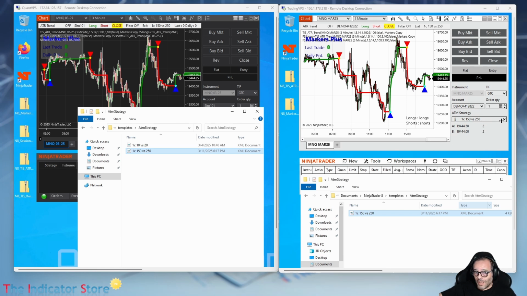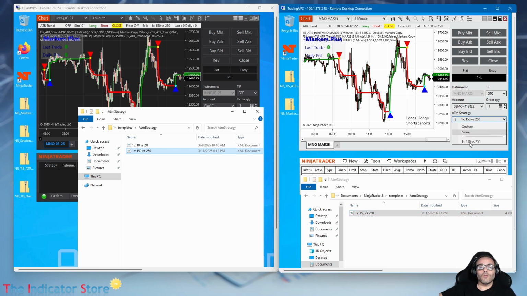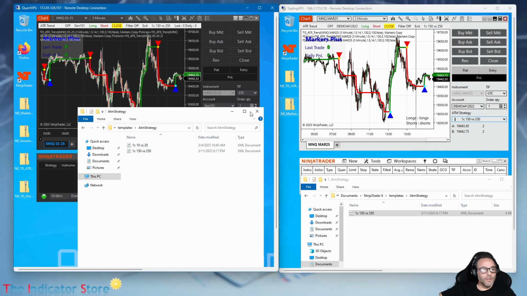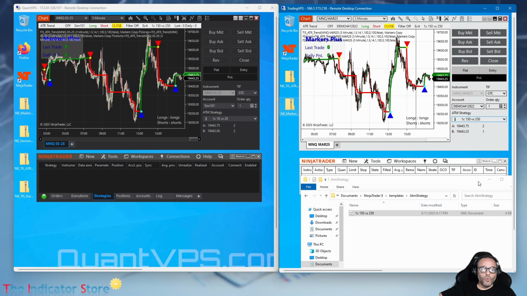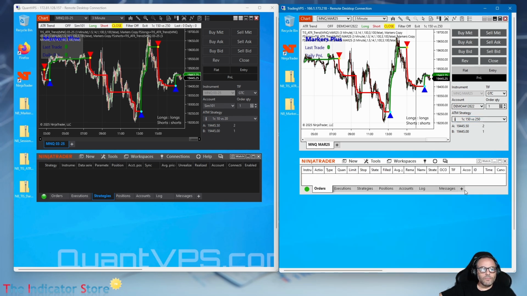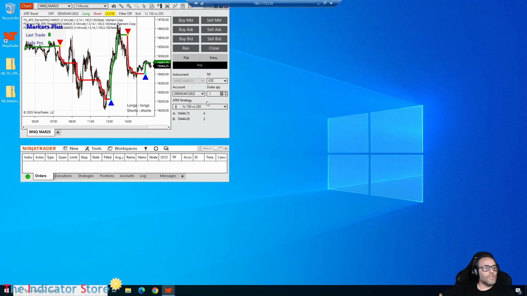So now we should have an ATM here. Yes, one contract versus 250. Perfect, this is going to work. Now we can close this window. And it is ready to trade. Let me maximize this. I want to check the account. You can click the ATM. You can select that ATM, but it is already selected because this is the ATM. So, okay, it is ready.